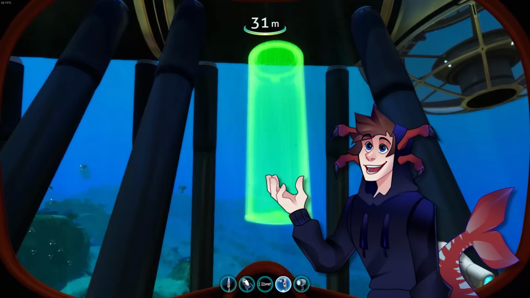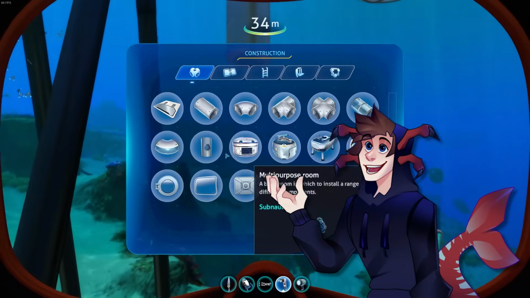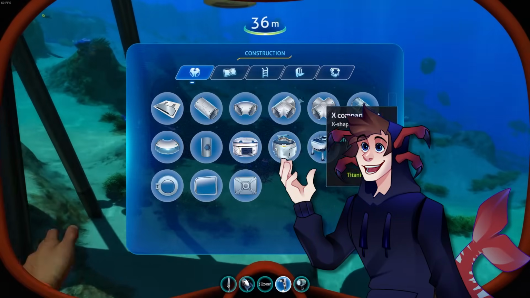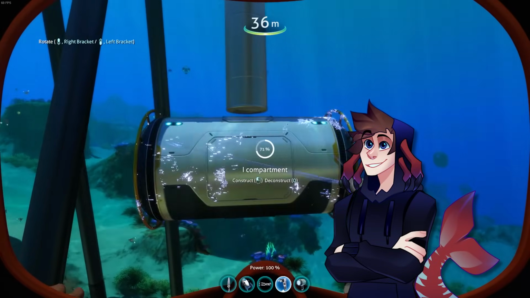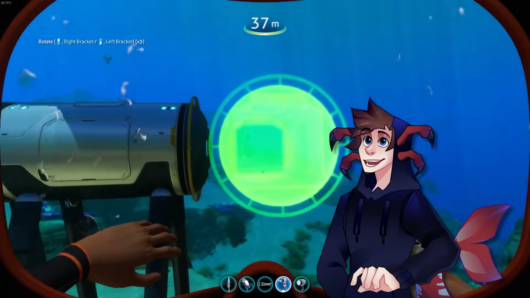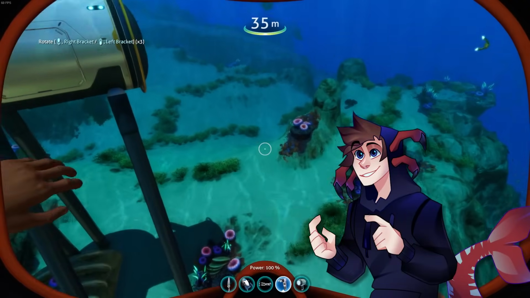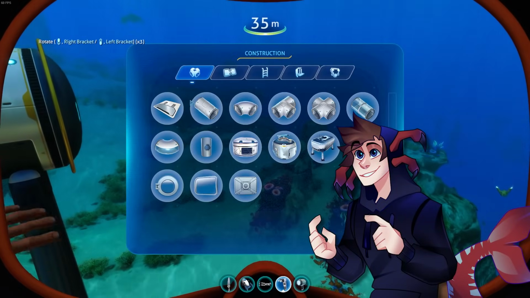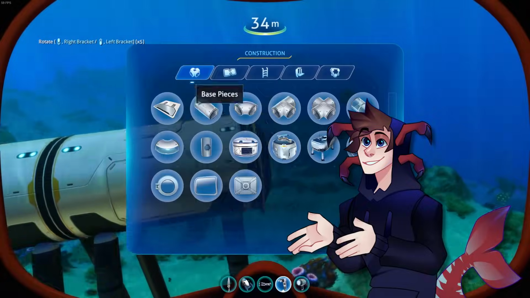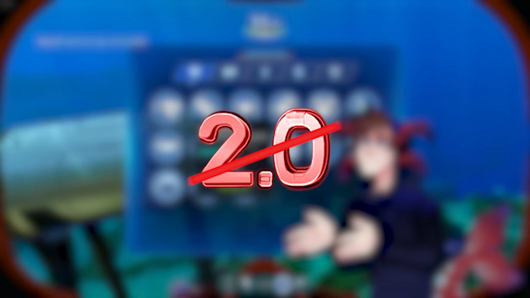These mods either add content or improve Subnautica in a way that feels natural, as if it could have been part of the gameplay already. So, no mods that replace the Sea Dragon with Shrek. Sorry. All of the links are in the description, of course. Because Subnautica 2.0 just came out, not all of these mods are compatible with the latest version yet. So if that's the case, you'll see this icon in the bottom left.